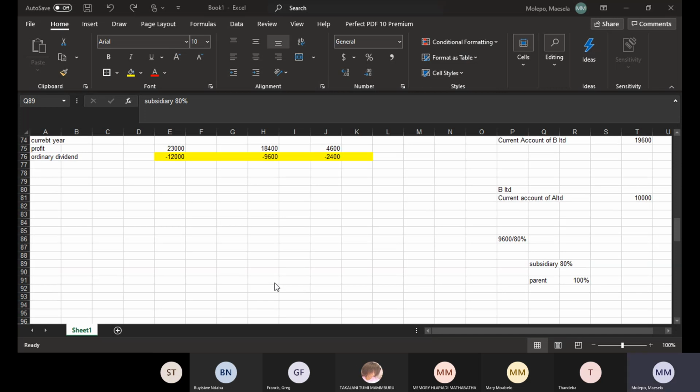So anyone who has a question with regard to the treatment of the dividend, this will come as a one line item in your exam. They will tell you that they made a provision for the dividend and the dividend was not declared, or they made a provision for the dividend and the dividend was declared, or there was no provision, but the dividend ended up being declared. So it will just be like one line item, and mostly it will be in the subsidiary part, because the one of the parent, they are straight away affecting the group.